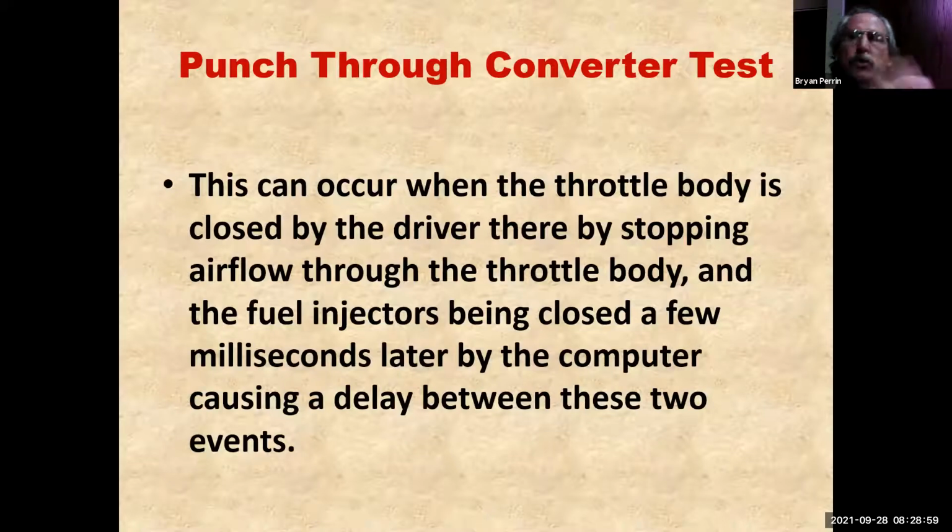So we talked about closed throttle decel. I said that when you let off the gas on your car, the computer turns off the injectors, and you basically have an air pump as you're decelerating. Well, on a non-drive-by-wire car, the computer is looking at the throttle position sensor. And since the throttle is mechanically attached to my accelerator pedal, the throttle is going to close milliseconds before the computer can go, oh, the throttle's closed, and turn off the injectors. On a drive-by-wire vehicle, it'll actually turn off the injectors preemptively.